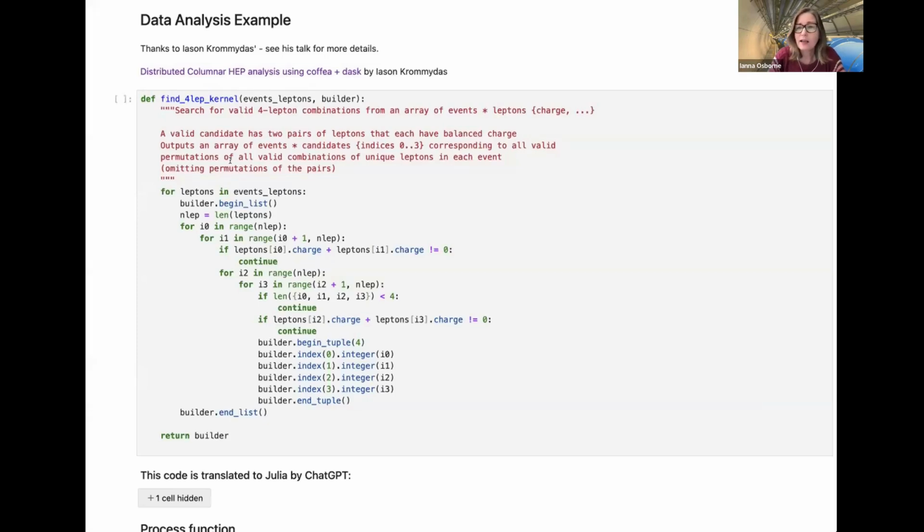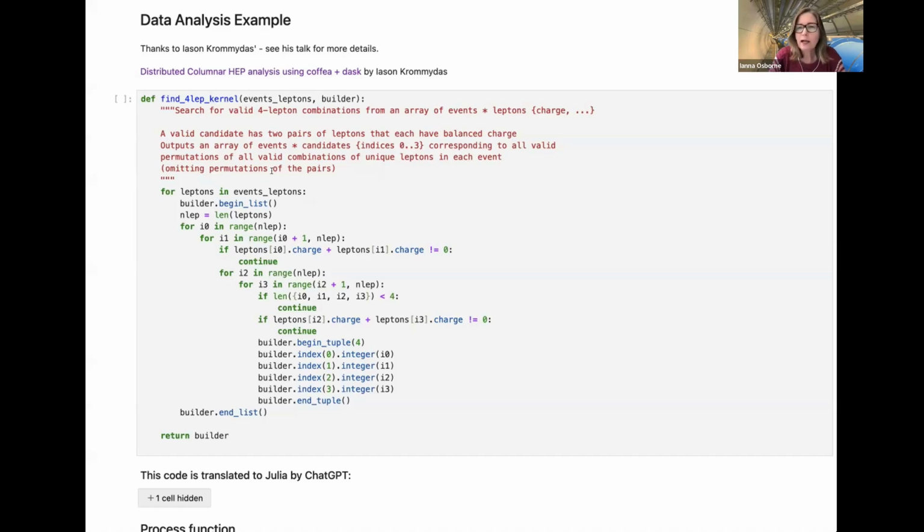And I was thinking, okay, you have already learned about the data analysis with coffea, and why don't we just take a similar thing and try to convert it to run part of it in Julia? And this is the function which I took from Jason's code, find for leptons kernel, which he used in Numba.